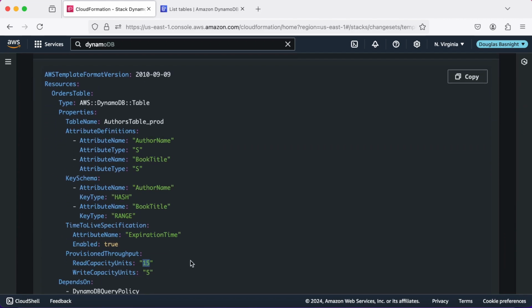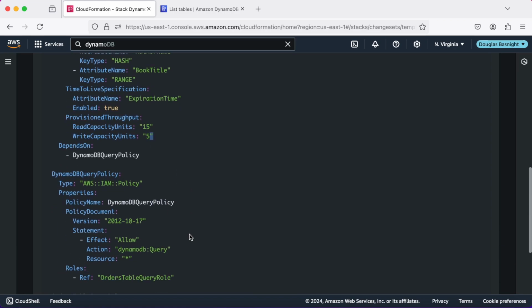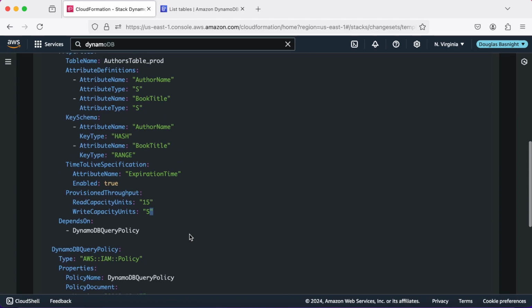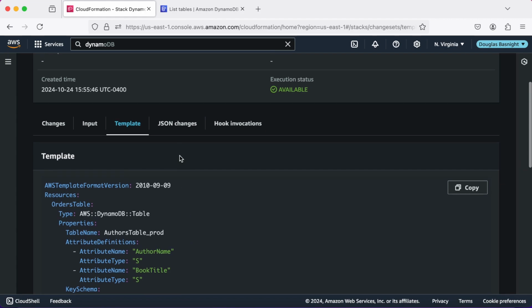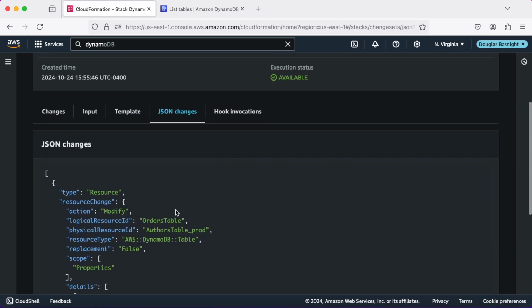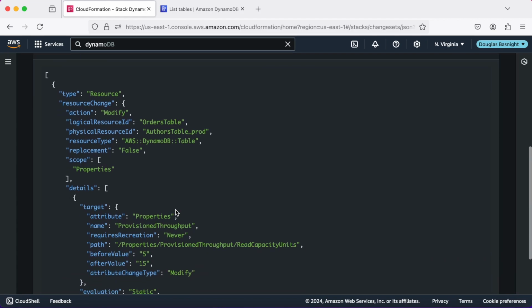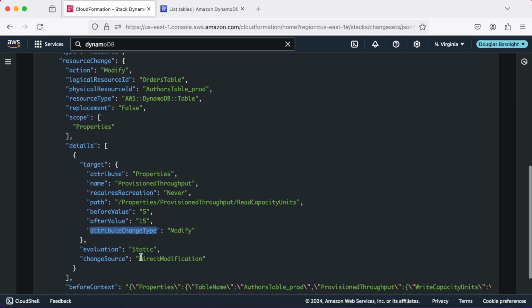Yep, so in the provisioned throughput, the read capacity changed from 5 to 15, and the write capacity stayed the same at 5. So you can see there, enabled set to true. And let's look at the JSON changes. Here, if we scroll down, you can see the before value was 5, so that updated, and the after value is 15, so that updated. Attribute change type is modified.